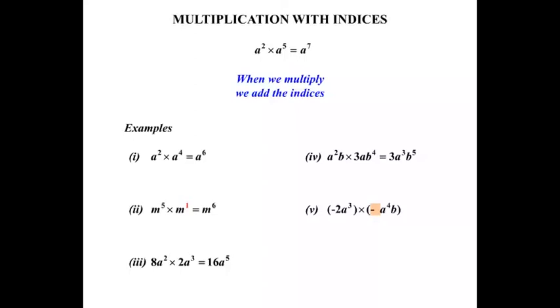Now that negative there, I have left a little space there because we're going to put a 1 there. It's going to be a little bit easier. If you just have a negative term, always realize there's actually a 1 there as well. Because what we're going to do now is look to multiply the numbers. Negative 2 times negative 1, that gives us positive 2. So there are normal numbers multiplied. Now looking at our index rules, a cubed times a to the 4. Well, we add the indices there and we get a to the 7. And then we have b there. There's no other b that we're multiplying, so it remains as b.